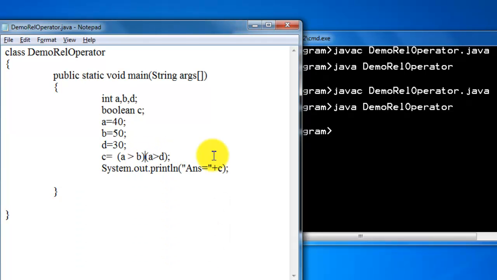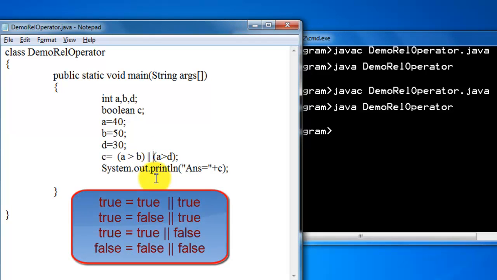Now take logical OR. For logical OR, the pipe operator is used. This logical OR operator is also used to combine two or more conditions, but logical OR will give a true result if both conditions are true as well as if any one condition is true. And this logical OR operator gives false if both conditions are false.